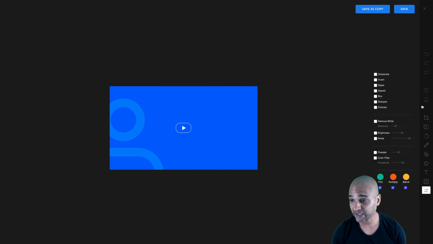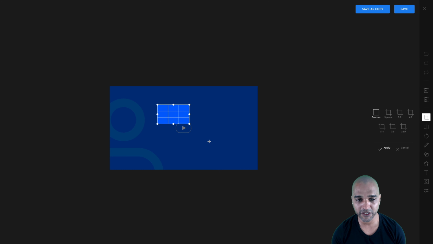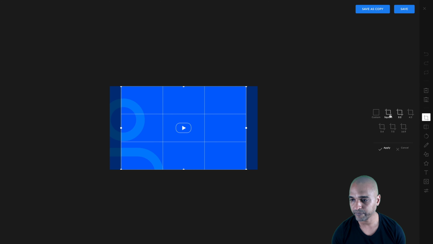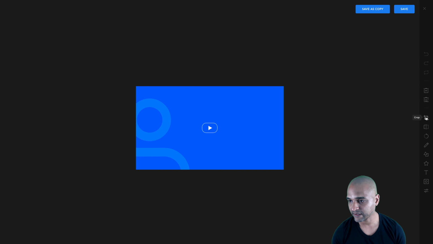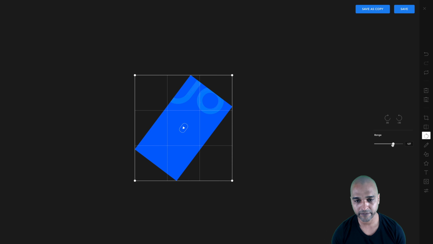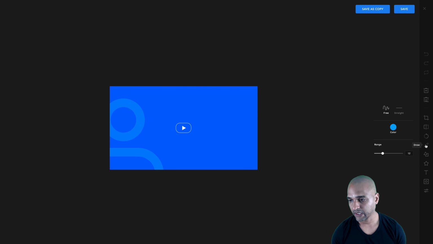Now it's not finished. I can actually crop the image. So as you can see, I can crop it here, or I can choose custom sizes, so I can apply, but no panic, I can always go back. As I said, I can flip the image, so horizontally, vertically. I can rotate the image. I can draw, and that's pretty handy. For example, if you are editing your website on an iPad Pro with the Apple Pencil, or on a Samsung Tab, well, any tablet with a pencil can be quite handy.